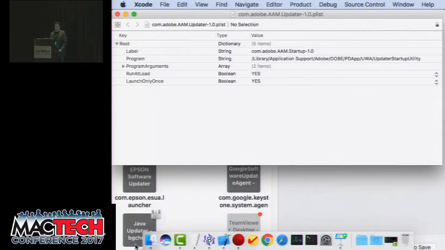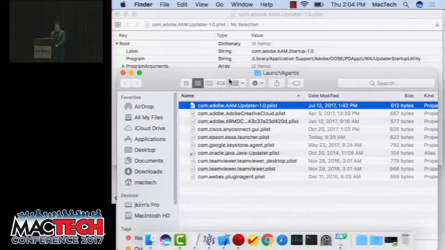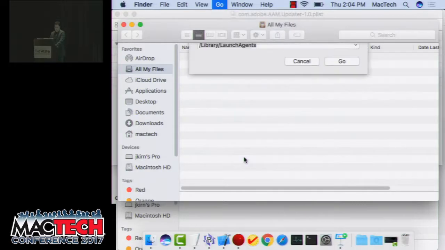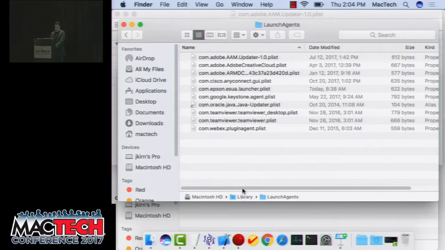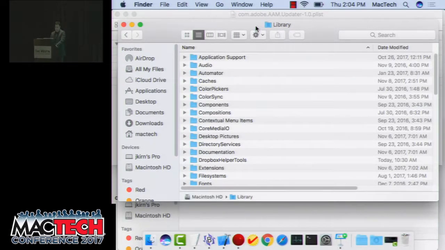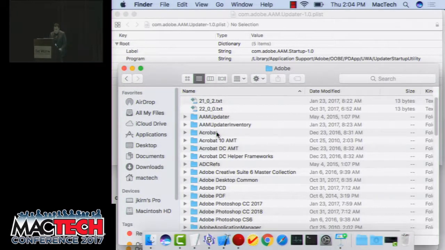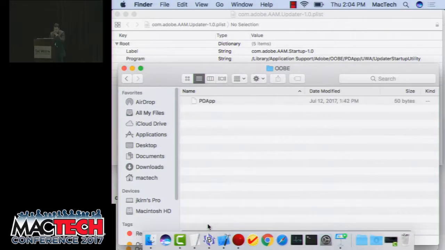And we could actually go in the Finder and navigate to this. So if I go to folder, we'll start out in Library. So it goes Library, Application Support, Adobe, OOBE. And then the next item in the path is actually an alias, but that's supported. Aliases are supported within the launchd system.